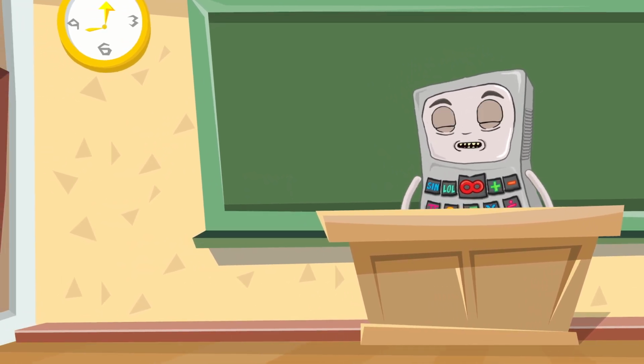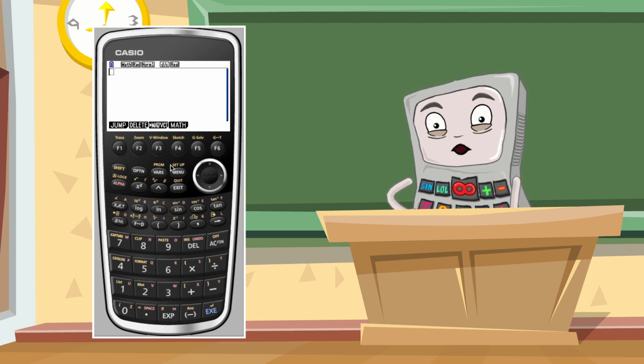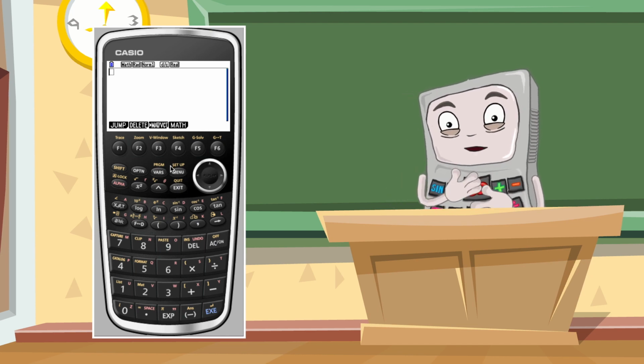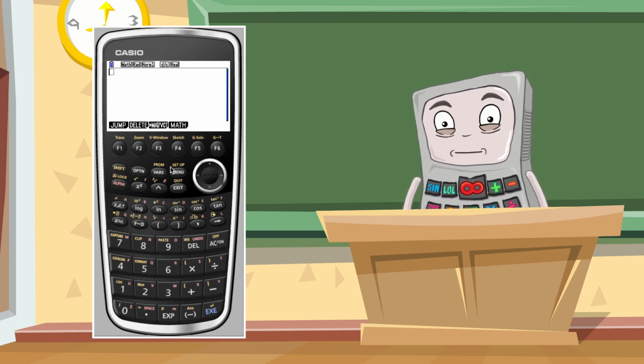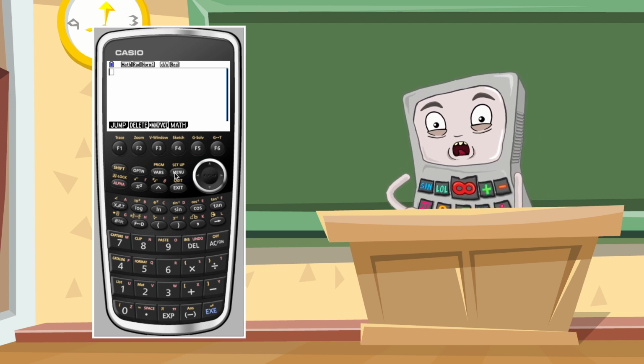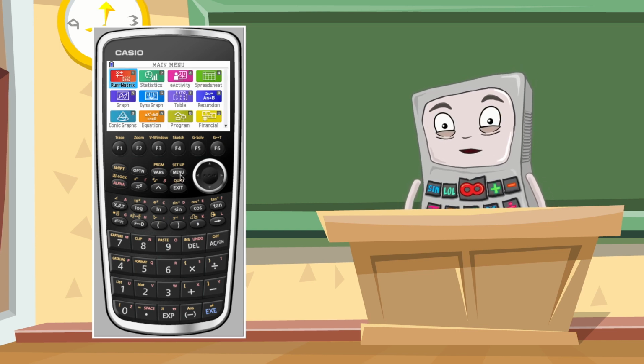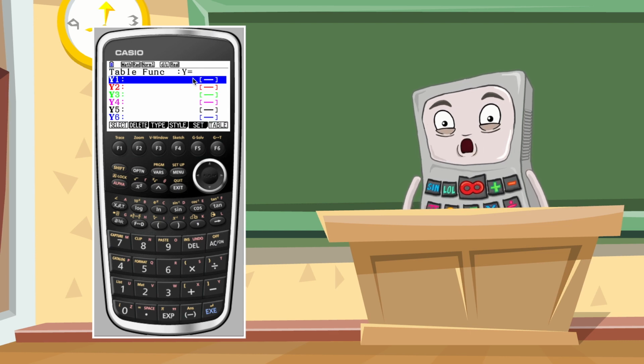The second method is similar to the first one, but it uses a graphics calculator to generate the table. I'm using this new fancy Casio one, but it basically has the same functions as the older model that you're probably using. In order to get to table mode, press Menu and select Table. This should be the number 5 button for you. If there is already an equation in there, delete it first.